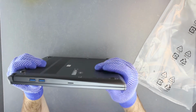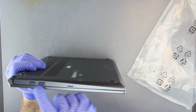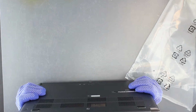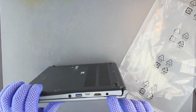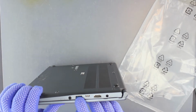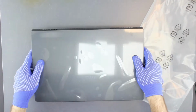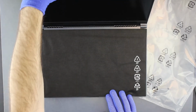It has a card reader, just micro SD, 2 USBs, nothing on the back at all. This is the power, HDMI, USB-C, another regular USB and a combined headphones port. Let's open it up.